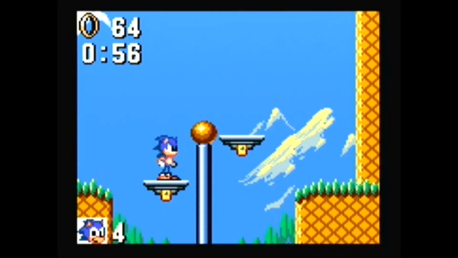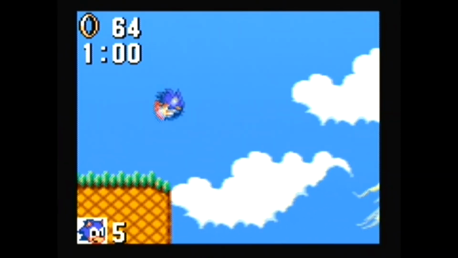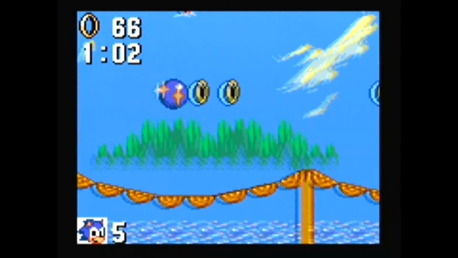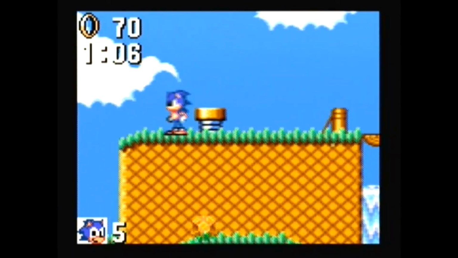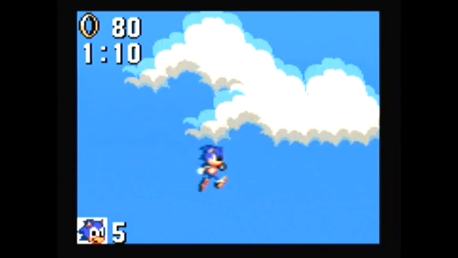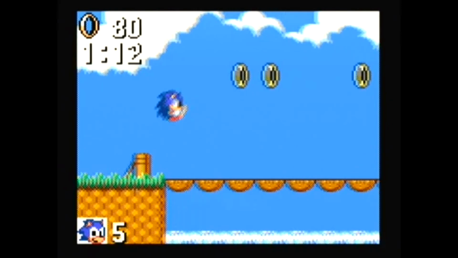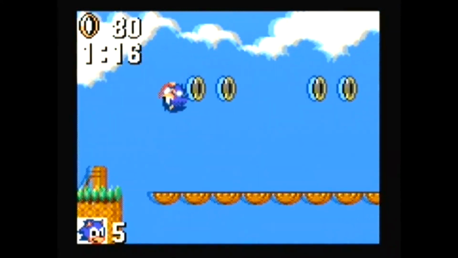And this is a Game Gear game, an early one, so the slowdown is acceptable. It should be a little bit expected, right? So there's the second Chaos Emerald. We don't want to try and make that jump. Instead, we actually want to go onto this bridge, drop down, and get it this way. There we go.